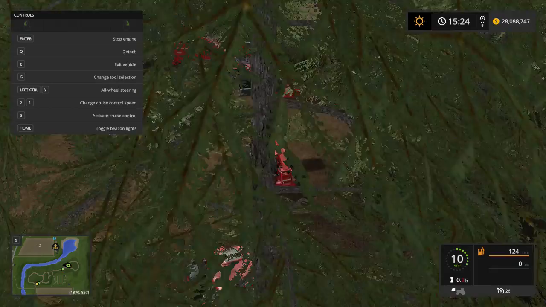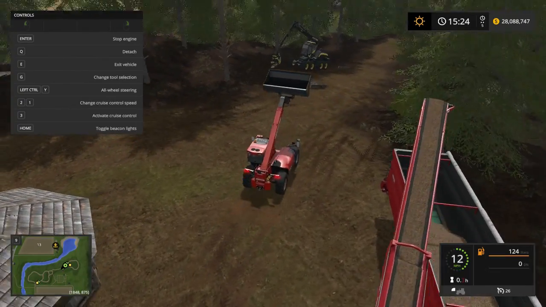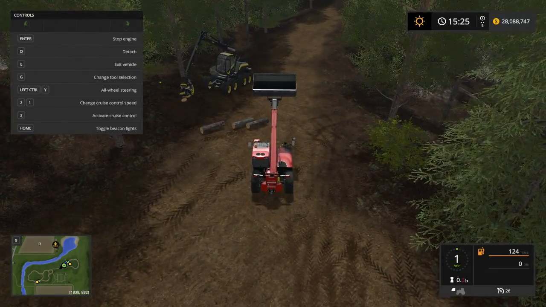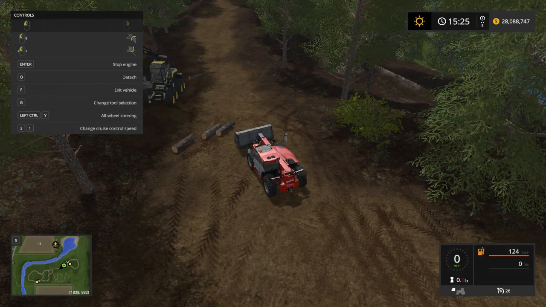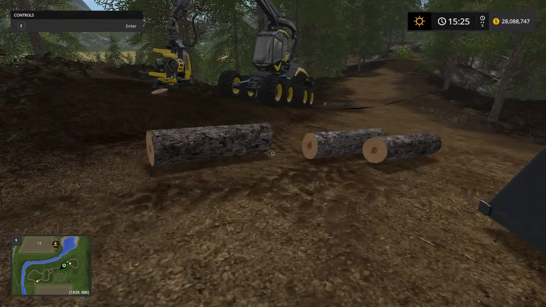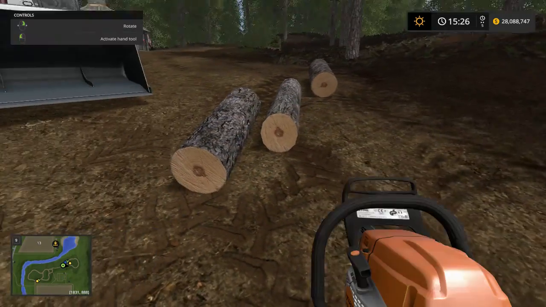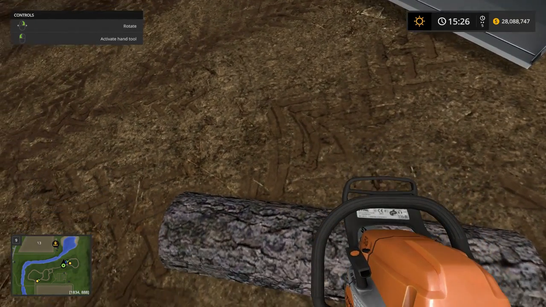But yeah, I'll chip up the rest of these few logs. Cut those in half and throw them into the bucket. We'll get those into the chipper, and then depending on time, it looks like we're going to be close on time here, so we'll try to finish these ones off real quick.